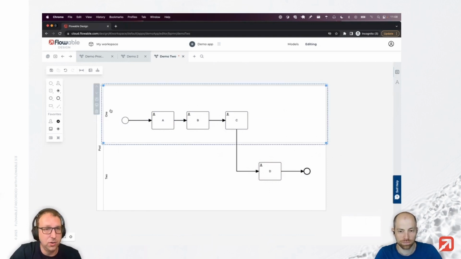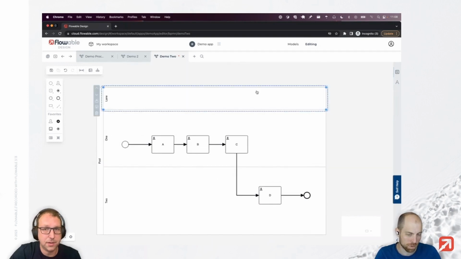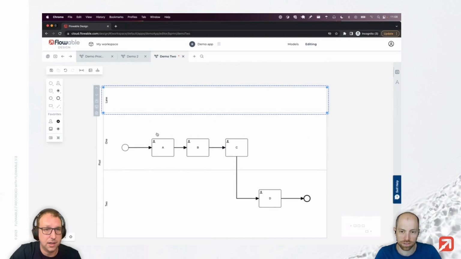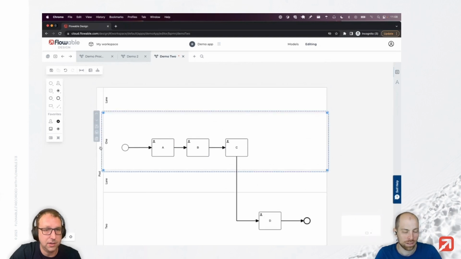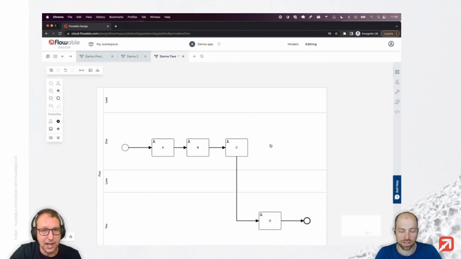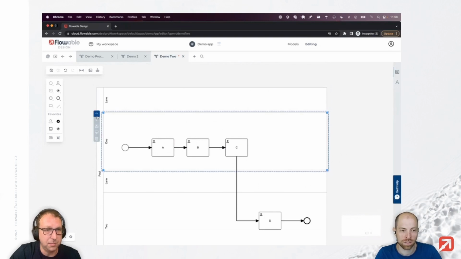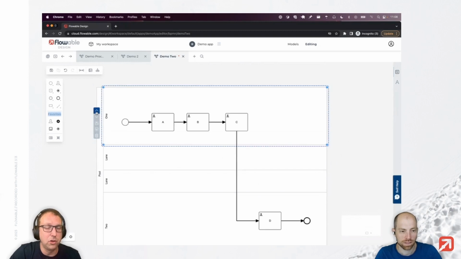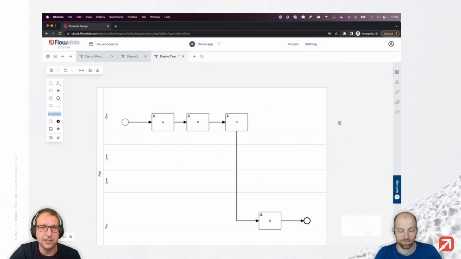So what is new here is that I can add new lanes to it easily. There's a button for that. I can add them above or below. If I do this one here, there's another lane here. I can now move things around, like these are the buttons here. Here we go, nicely moving around. So if you've worked with old design, you can work with pools and lanes in there, but it's a lot of tedious manual work.